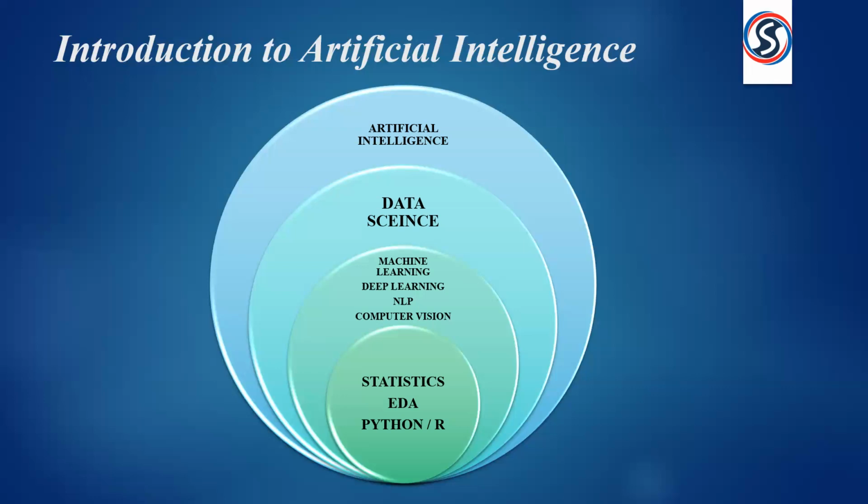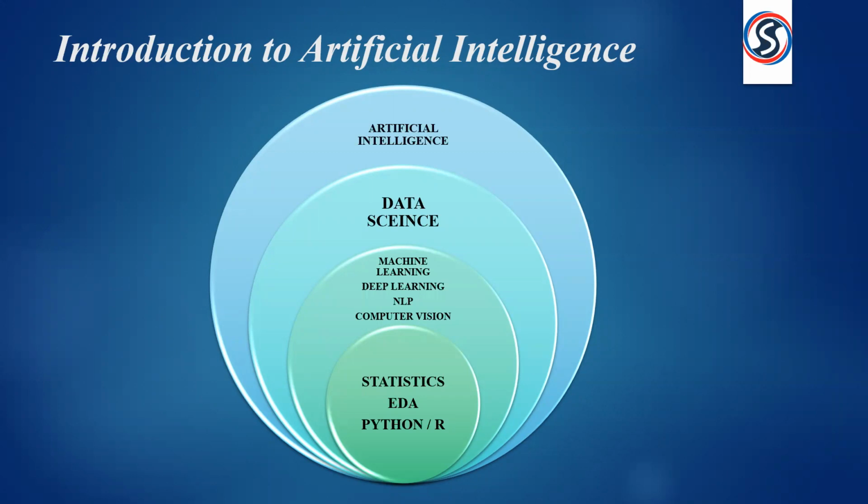For that analysis, we use statistics and exploratory data analysis, and for this statistical work we need code. Suppose I am now delivering to you information about artificial intelligence. What is the mode of communication I have? In English, yes or no? In English I am giving you all the information right now. So it is a mode of communication between you and me.